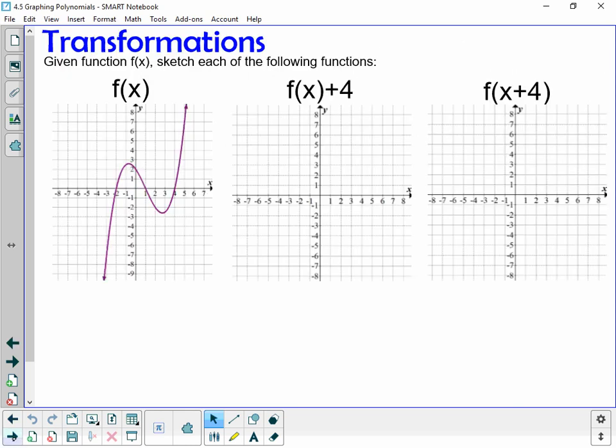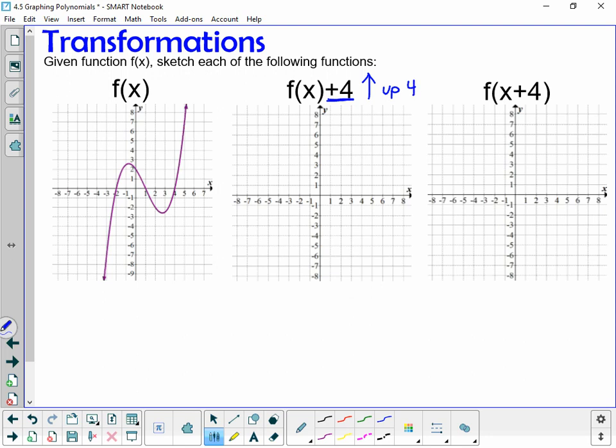First, I wanted to look at some transformations. If we have a picture of a function like we have f of x here, without even knowing its equation, we can transform it to other functions depending on what transformation we wanted to make. So this first one, I want to know what happens if I add 4 to the function. Well, if I add 4 to the function, I'm adding 4 to the y value. That's going to shift it up. If it was negative, it would shift it down. But in this case, it's going to shift it up 4 units.